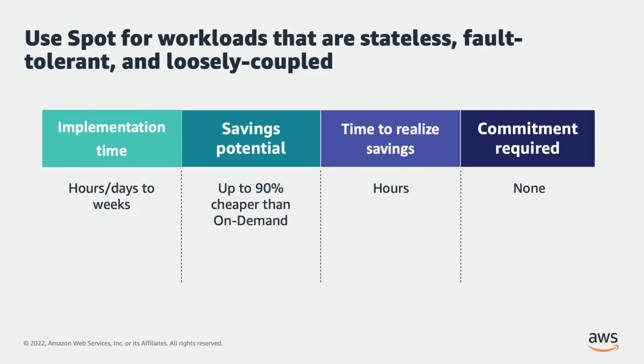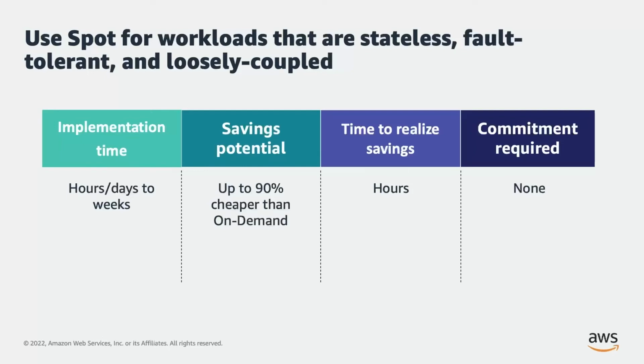The implementation can take hours or days for workloads that are already in the ideal state, or it can take weeks depending on the environment complexity, right? Spot Instances are available at up to a 90% discount compared to on-demand prices, say 90%. And the time to realize the savings depends on when it's implemented.